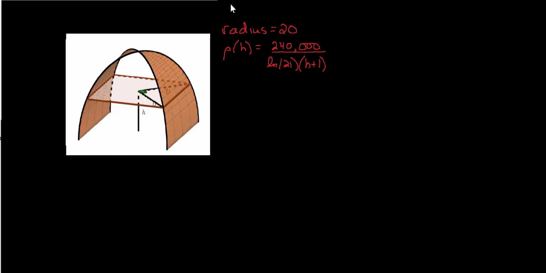Now, at any given height above the base, and I'll call that little h, my cross-sectional area is a square, and I want to understand something about the relationship of the height and the area of these squares and the radius, so I want to put all these pieces together. So one way to do that is to look at my height, and I've shown that here with the elevation off of the base. Okay, so that's my height.